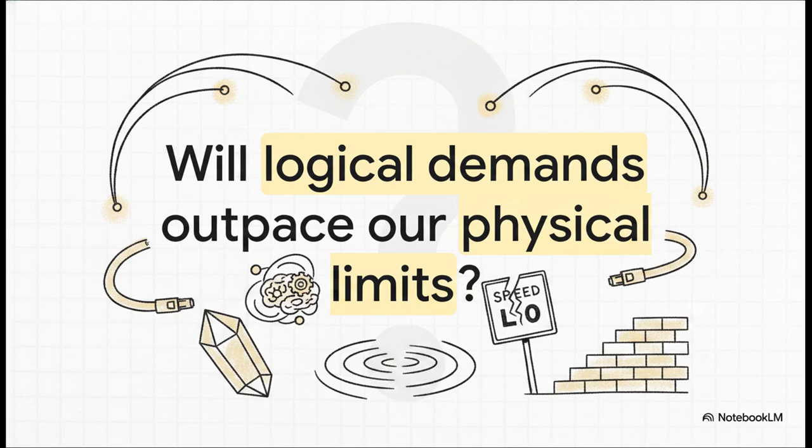Which leaves us with a fascinating thought to wrap up this explainer. We've seen how bits are boxed in by the actual physics of electricity, light, and radio waves. But as our encoding gets smarter and our software demands faster logical connections, we're rapidly approaching the absolute theoretical maximums of our current physical materials. So how much faster can the invisible physical layer actually get before we need to invent entirely new physical mediums? It's definitely something to chew on the next time you plug in a standard network cable.